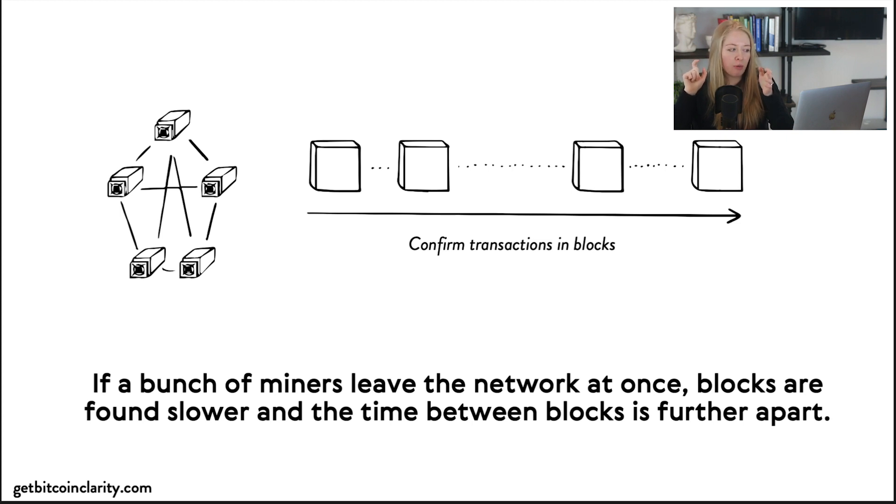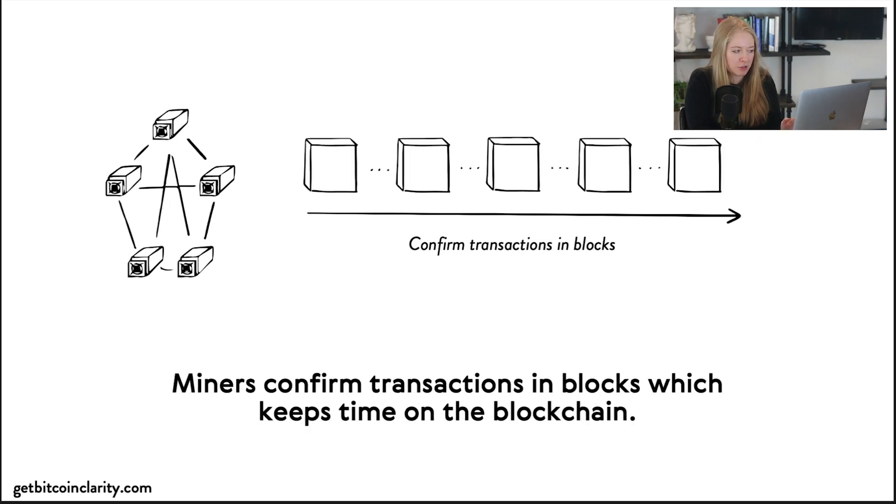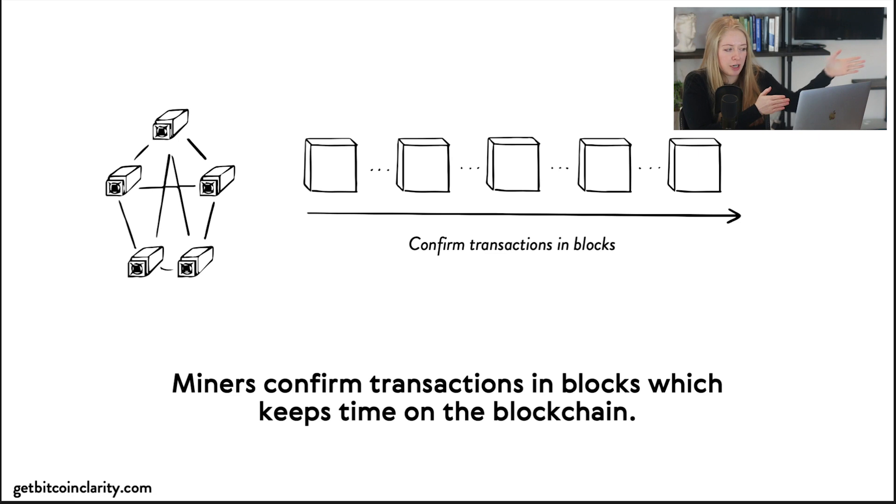Now when we get to the issue of the feedback loop, proof of work also has a difficulty variability on it. So what the network or what the blockchain is designed to do is it counts blocks. It can't count time because it doesn't have a timer on it, it doesn't have a clock on it—it's trustless because it doesn't check any third party sense of time. What it does have is its own blocks. Knowing this is super cool, but knowing how fast blocks are being found—or I shouldn't say that—in an ideal world where hash rate is not changing, blocks are found every 10 minutes.